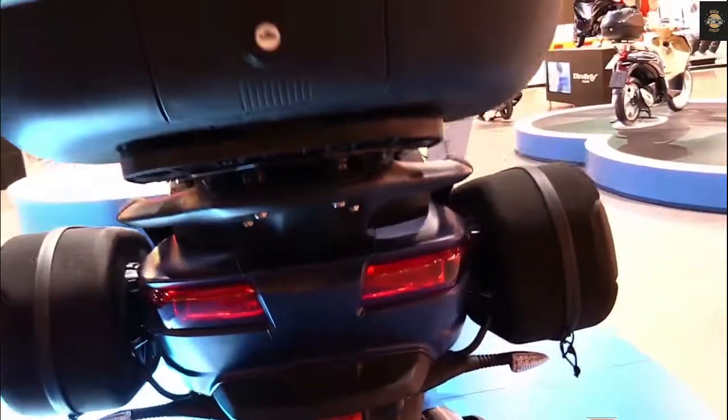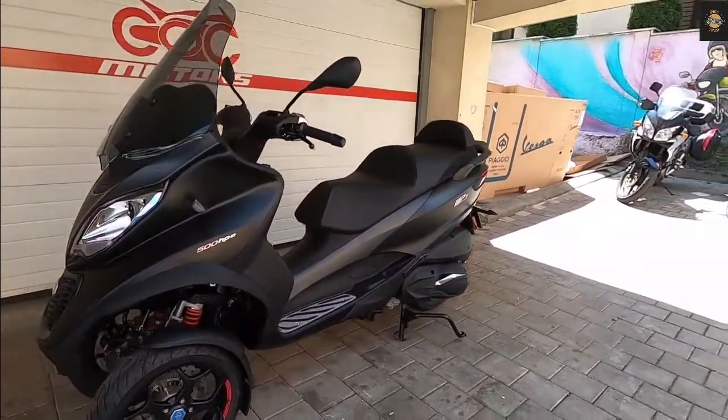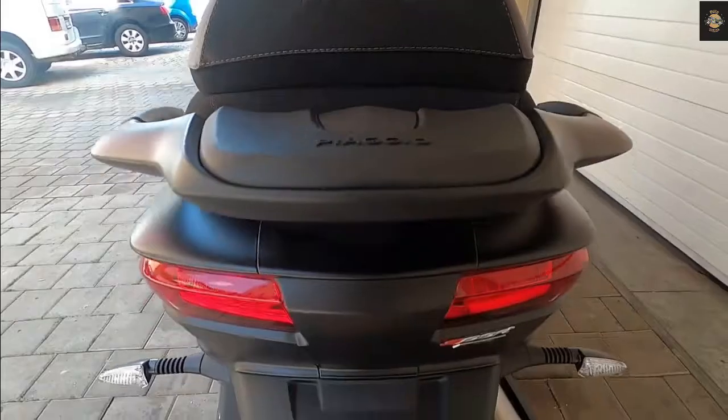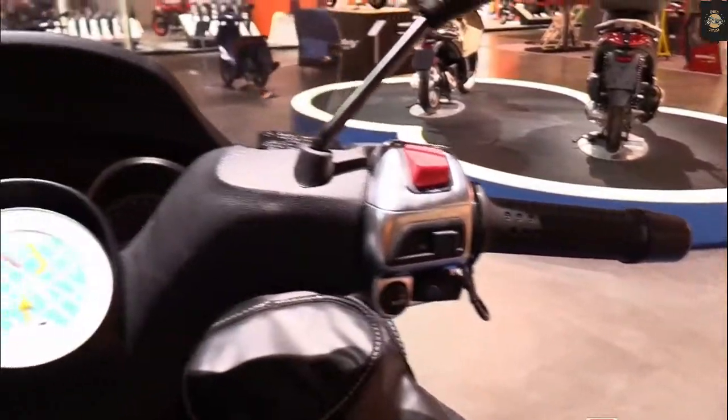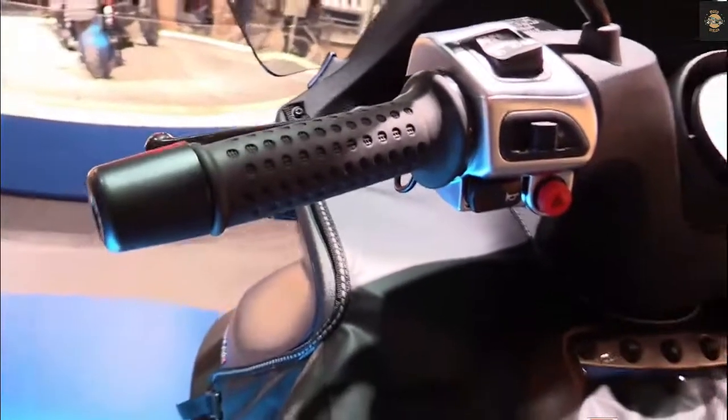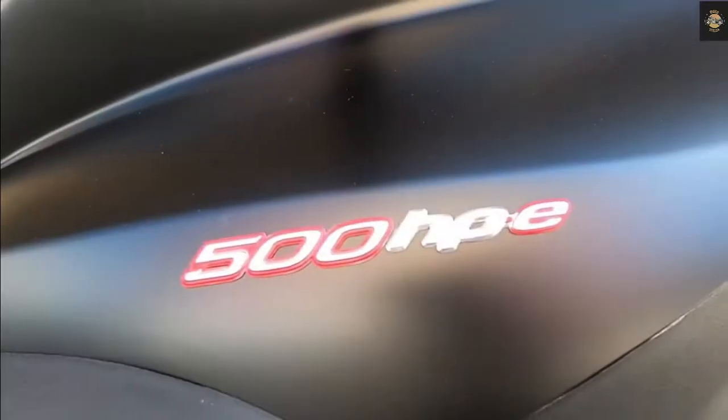For a comfortable driving experience, the perfect details of the handlebars, saddle, and footrest have been carefully thought out. The Piaggio MP3 500 HPE Sports Advanced is equipped with a roll lock feature on the front suspension, allowing the driver to park anywhere easily without having to stand on the road surface.